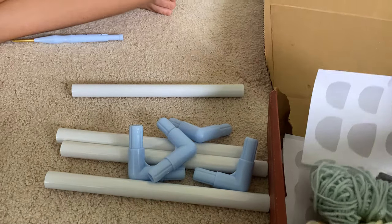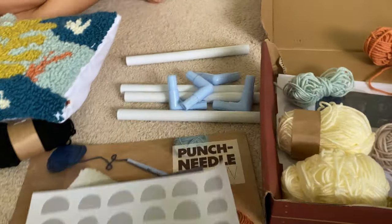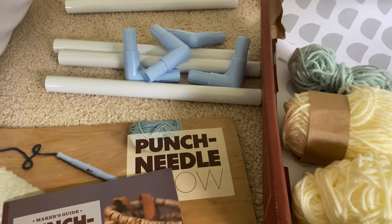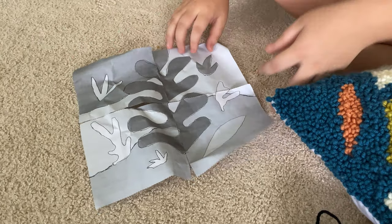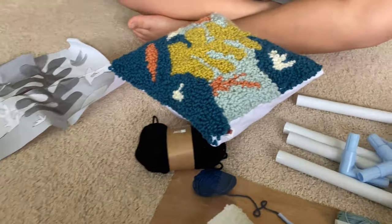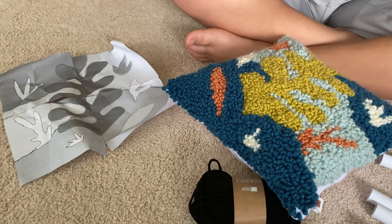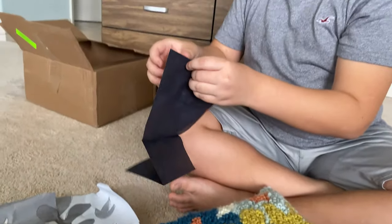It came with a couple of designs you could use, but what we ended up doing was actually designing our own using one of the printouts available at KiwiCo. We went to KiwiCo and looked at the yarn colors, and actually planned out in Photoshop what colors we were going to use for that pattern. And this is something cool Douglas is going to teach us about.